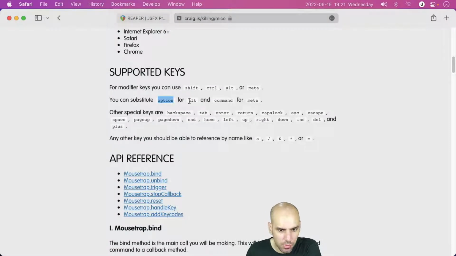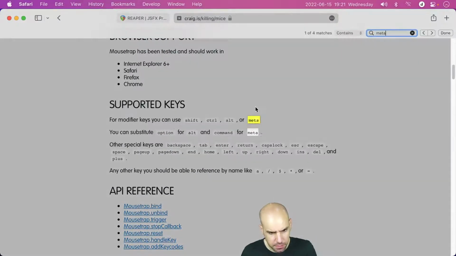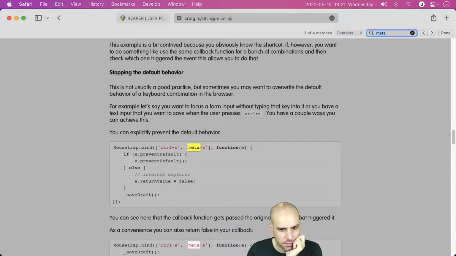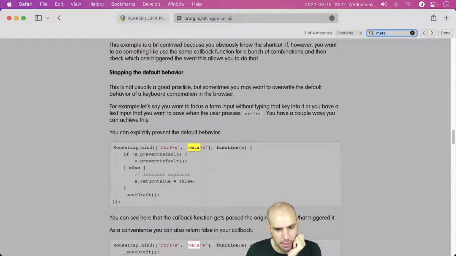Oh, they call it option or alt. What is meta? Interesting. I guess it's just command. It's another name for command.